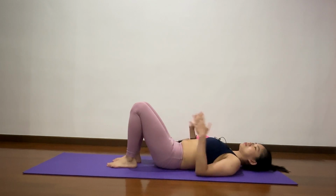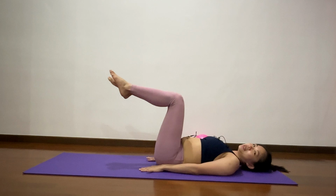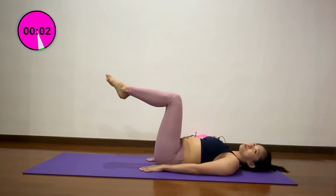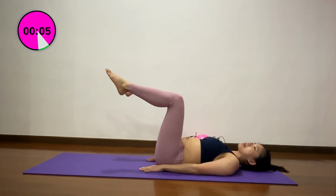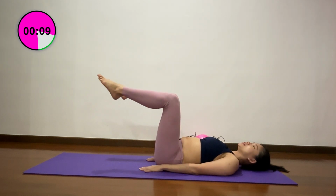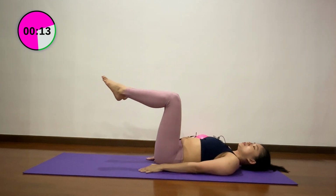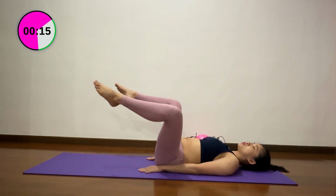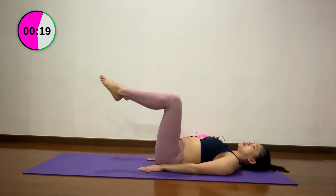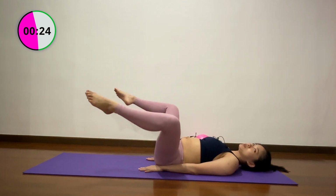Next one, we did this before. This is something to build towards the next movement. Next to tabletop, we have in and out. Now we're just going to open and squeeze it back in. Open and squeeze. Open and you squeeze. So imagine you're squeezing a ball. Whew. If this is too much, one leg at a time. Open and close. Abs.